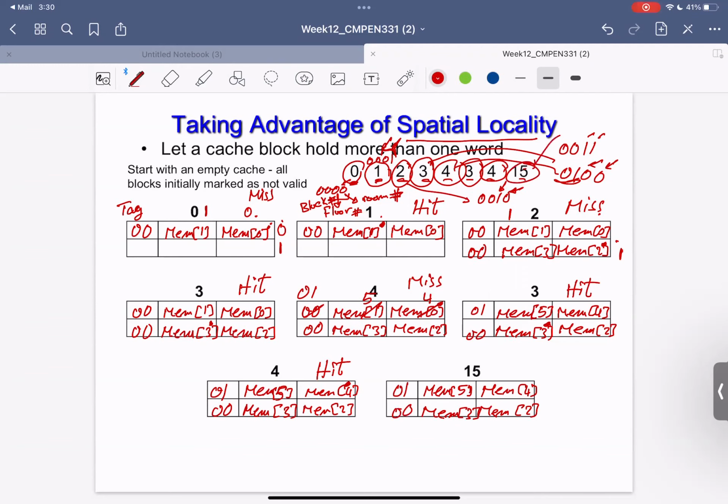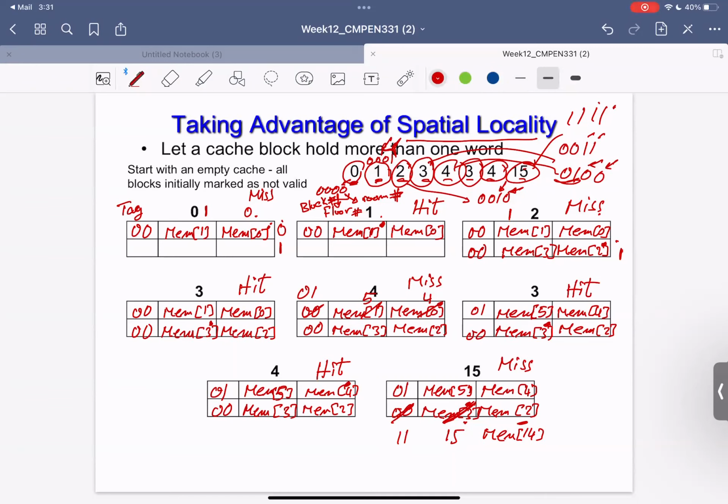Now we need 15. How do we write 15? It's 1, 1, 1, 1. So we need to go at room 1 and floor 1. When you go at room 1 and floor 1, you actually would like to access this one. When you went there, you didn't find 15, you find 3, and that's why you miss. So you will override this and put the 15. But again, with the spatial locality, you need to bring the one that's supposed to be here, which in this case, has to be memory of 14. And again, we'll override the tag with the new tag, which is basically 1, 1.